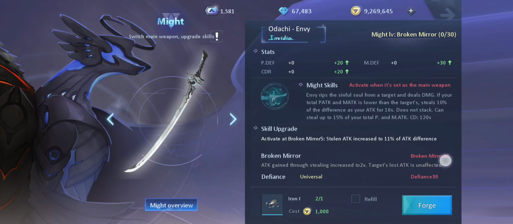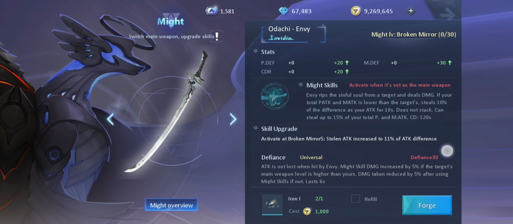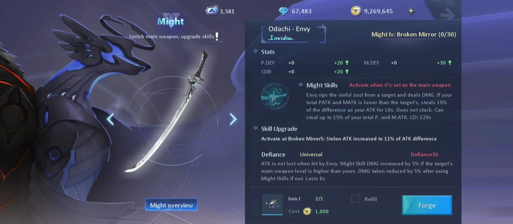And as you can see at higher levels, you can steal up to 2 times their attack, but their attack is not affected, right? The universal skill is your attack is not lost when hit by envy. So, yeah.